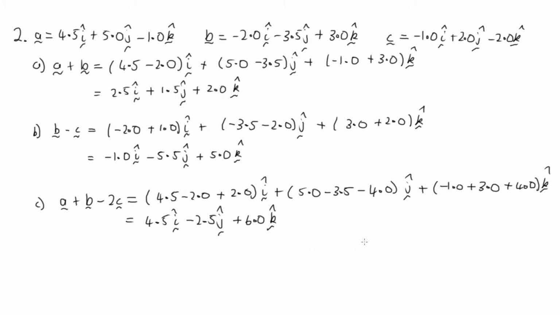So that's how we solve that problem. Okay, so in problem 3, we're asked to find for each pair of vectors the resultant vector and express the answer in both component form and in terms of magnitude and bearing. And i is east and j is north. So in part A, we're given 8.2 kilometers south and then 0.5 kilometers east.